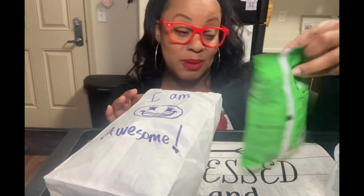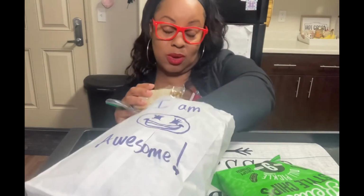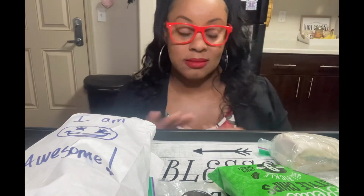Got my chips. Just take everything out of the bag. Remember, I'm a two sandwich person, but I'm going to take one of the sandwiches out. So I'll do the one with the wax paper. And then I have my cookies. All right, so I'm going to put everything out. Or if you want to leave your cookies and your applesauce in the bag, go right ahead.